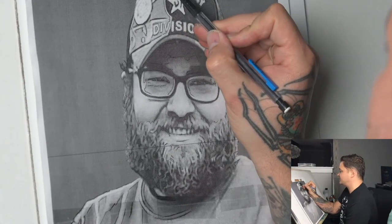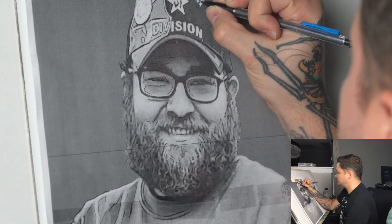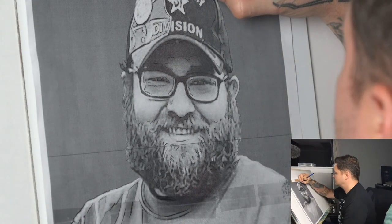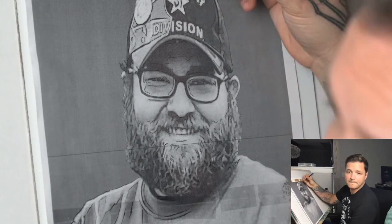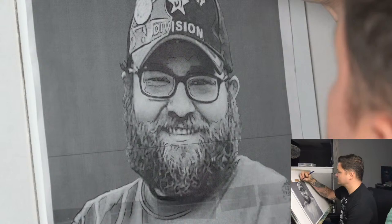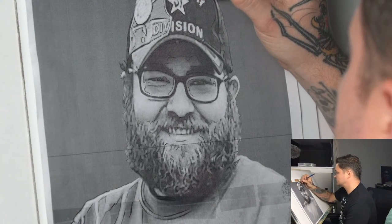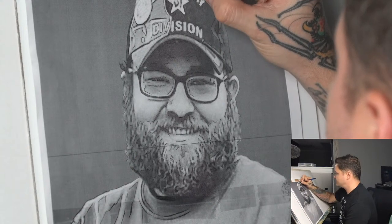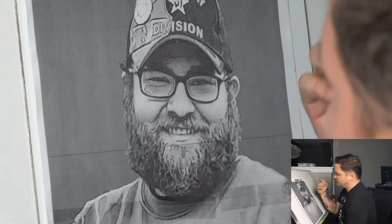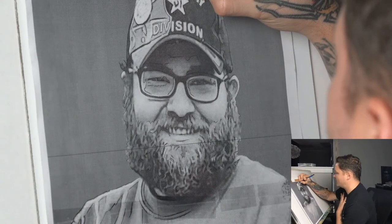So this says, I think it says 2nd Infantry. So I'm definitely going to have to look that up to make sure, but I'll get the shapes right at least. Because I don't have this hat in front of me, what I'm going to do is just trace the shapes. And then with my airbrush, after I look it up online or ask the family for a photo of it, I'll try to fill in the details a little bit better. So I might save that for one of the last things that I do.